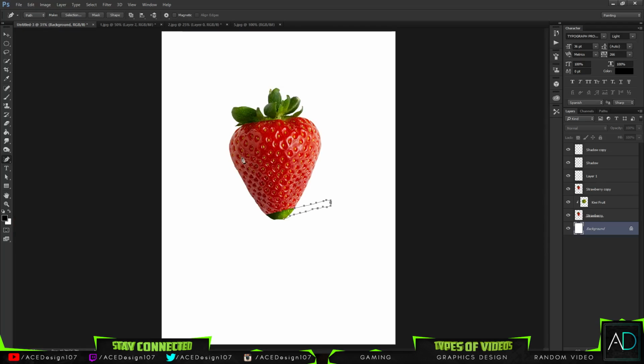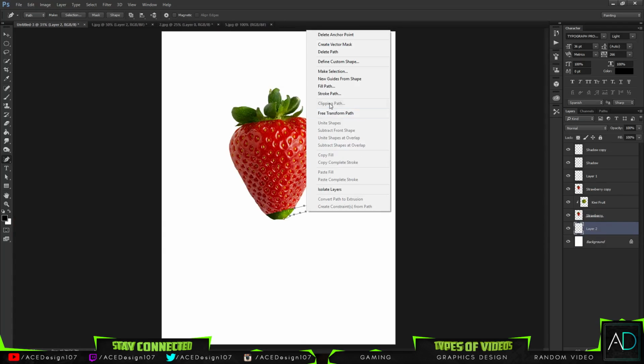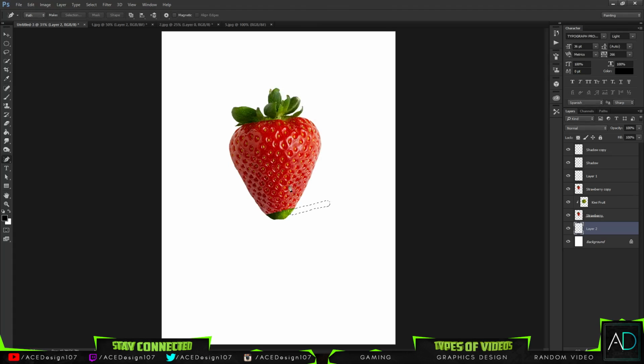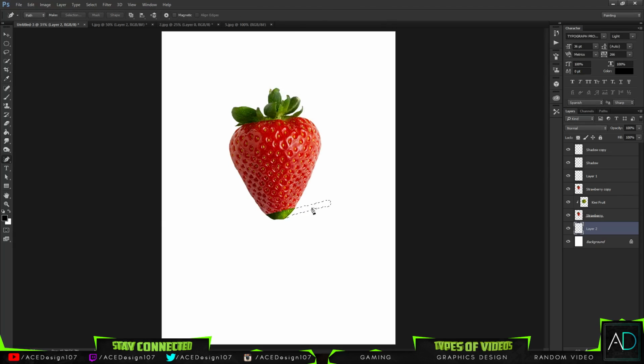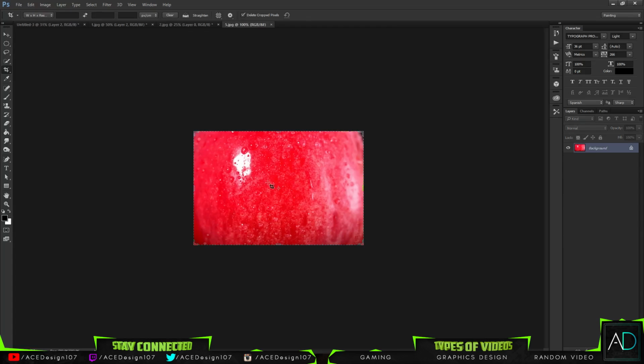Like that, and we're just going to make a new layer. Right click, do make selection, and we don't want a feather on this one, by the way.